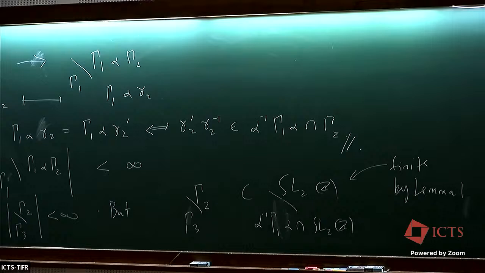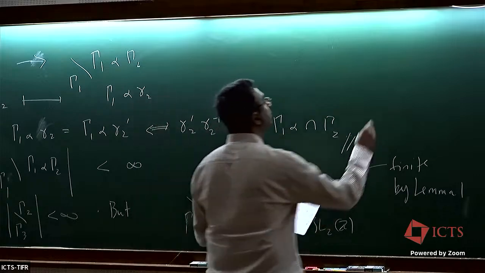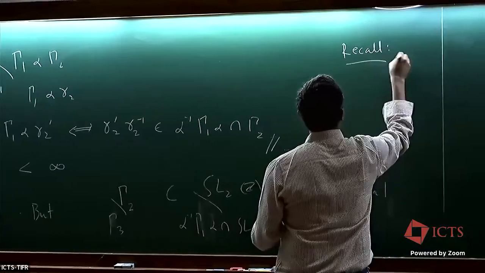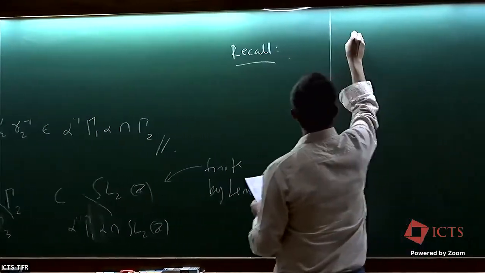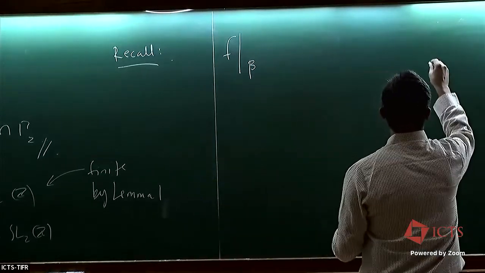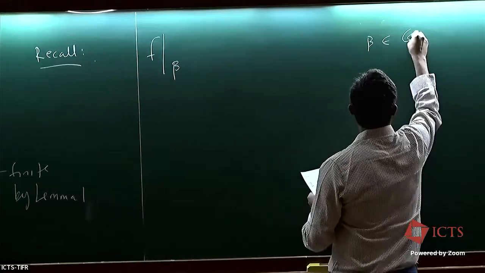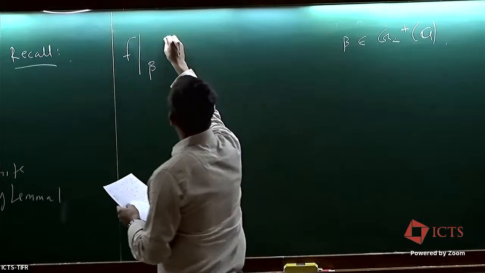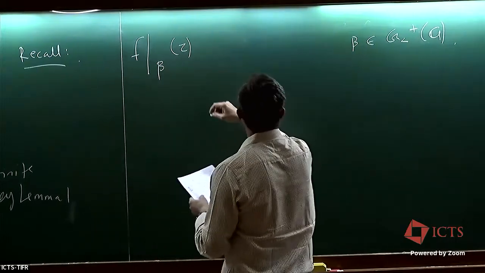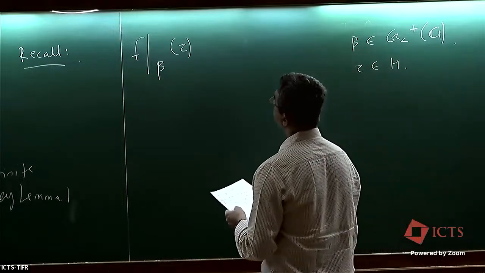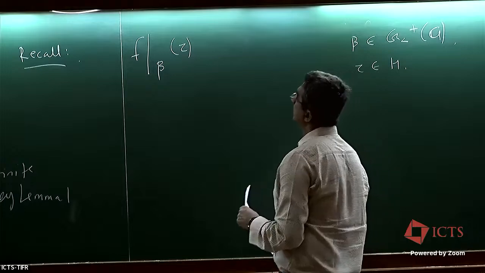Right? So now let me start to apply this to modular forms. So for that, let's recall the following definition. Not really a recall because I didn't define it in this generality before, but just in some weaker form. But there's this slashing action which shows up all the time in the theory of modular forms. If you have some matrix beta in GL2 plus Q, then you define a function on the upper half plane. F is a function on the upper half plane to the complex numbers. F slash beta at tau is a new function.